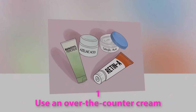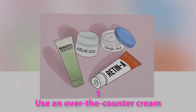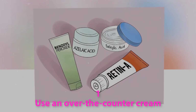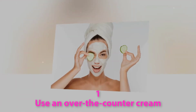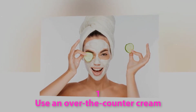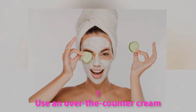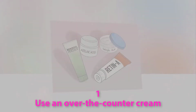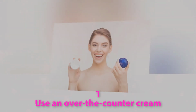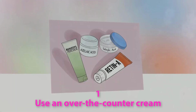Salicylic acid. Salicylic acid is another ingredient which helps to kill pimple-causing bacteria. It also helps to break down blackheads and whiteheads which can develop into pimples once infected. In addition, salicylic acid helps skin to shed old, dead layers, preventing pores from becoming blocked and allowing new skin cells to form. Sulfur. Sulfur contains antibacterial properties and helps to break down whiteheads and blackheads, preventing them from becoming infected and forming pimples.